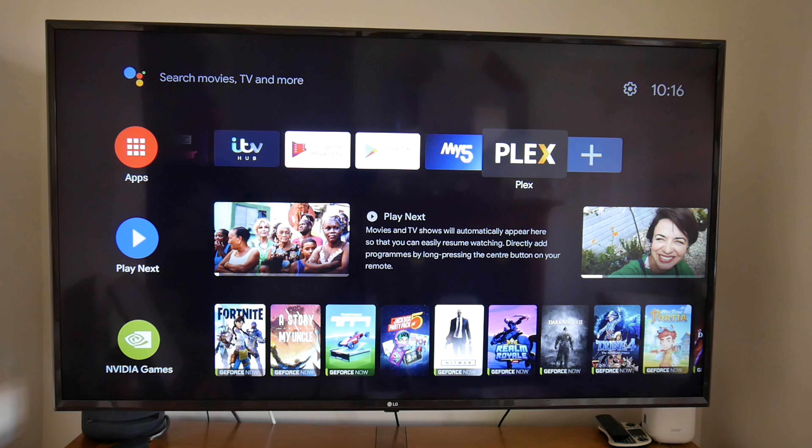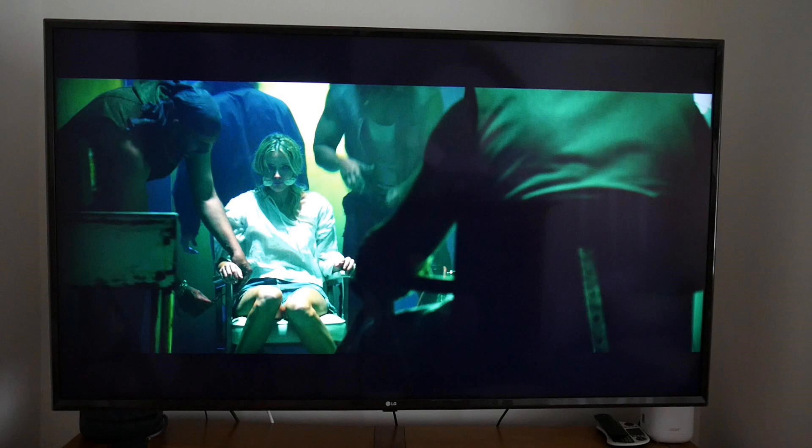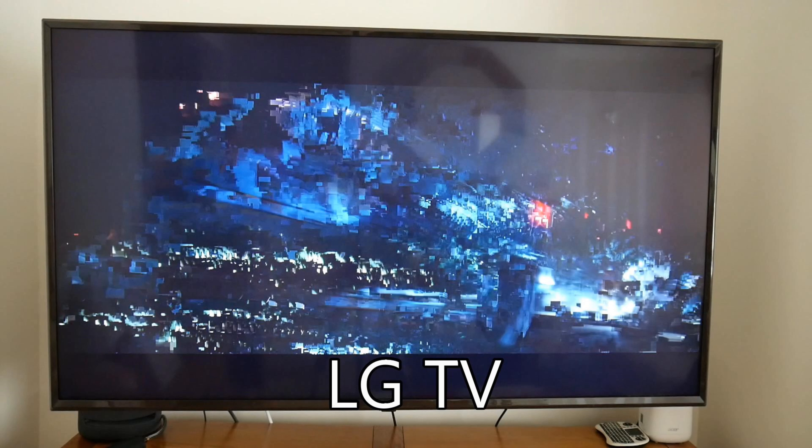It's really annoying when you've got 4K media on your server and you can't play 4K films on Plex. This is the Plex app on the Nvidia Shield TV. I could only show stills as my original video got a copyright strike for showing too much footage, but you can still see the quality — the HDR effect is very clear and it's playing really fine with no problems at all. With the Shield TV, Plex plays absolutely fine with a 4K film.